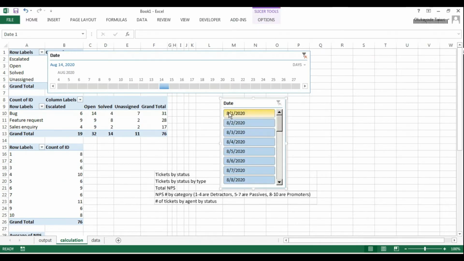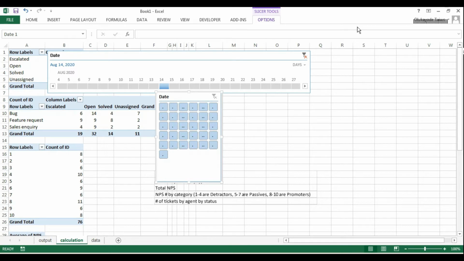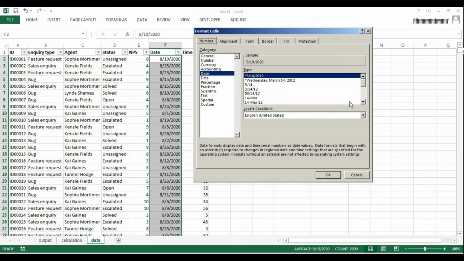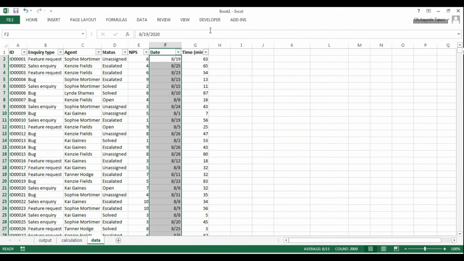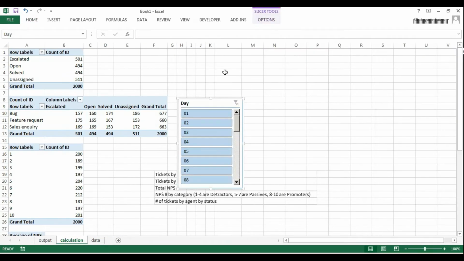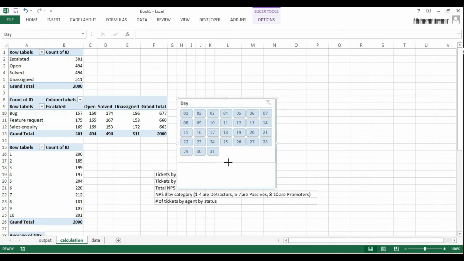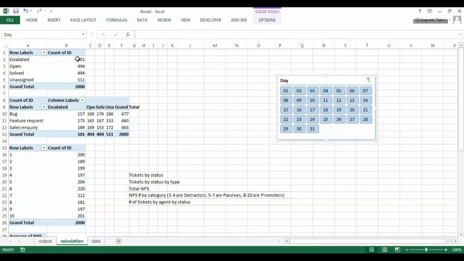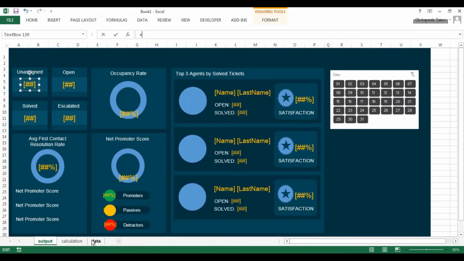And to do that, because it's bringing so many data, I had to go back to the original data and convert the date to day. And then, of course, update the column header to day. And then I refresh the pivot tables, and then it's coming as day. And I've set it up so that it even looks like a calendar with 7 columns set up. And I've connected the slicer to all the pivot tables I've set up, and I've brought it into the front end view.